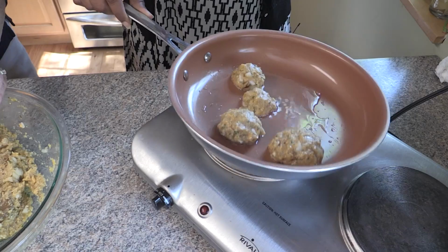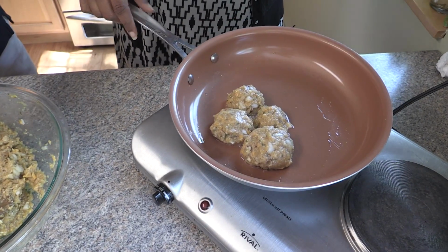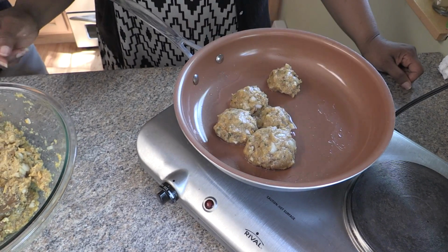Yeah. I just love this pot. I really do. I have a bigger one too. I should have brought that out. But okay.